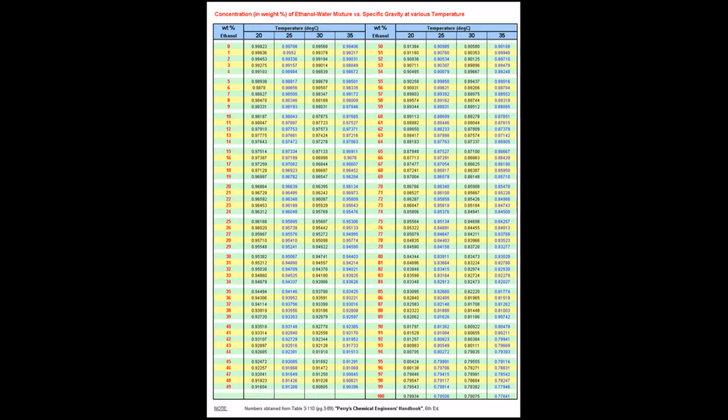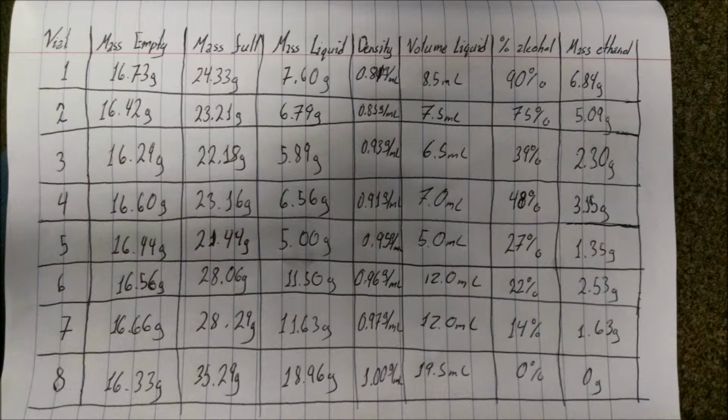Use the masses to determine the density of the solution in each vial. This is done by taking the mass of the 1 milliliter solution and dividing it by 1 milliliter. Use the density to determine the concentration of ethanol in each vial using the ethanol density concentration table. Record all of this information in your chart.